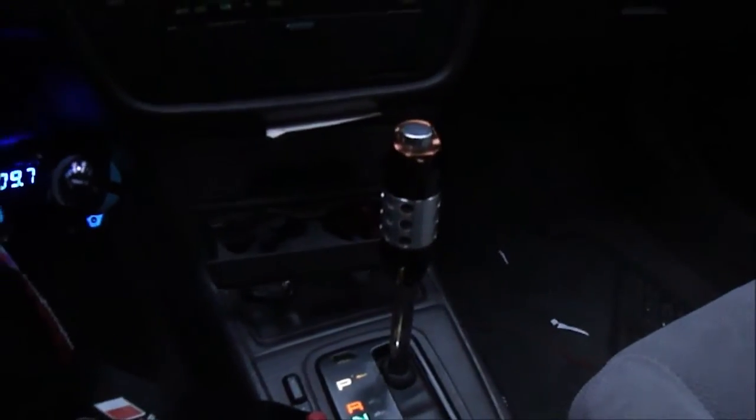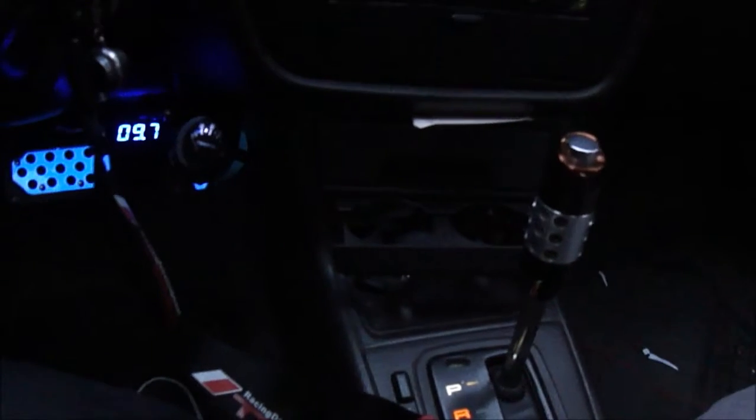Hopefully it really actually emits well. It's putting off some light. I just wanted to dimly light the footwells, kind of like how a luxury car is. Because, you know, this is the luxury that I can afford — not a Benz or anything fancy like that, I'm not rich. So that's going to have to do for this car. I'll try to get a night shot of it, hopefully the camera picks it up and does it justice from what it actually looks like in person. I'll cut to night shots right now.